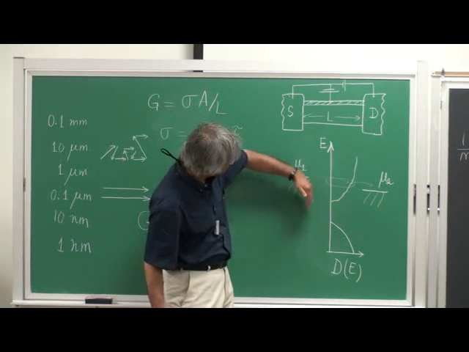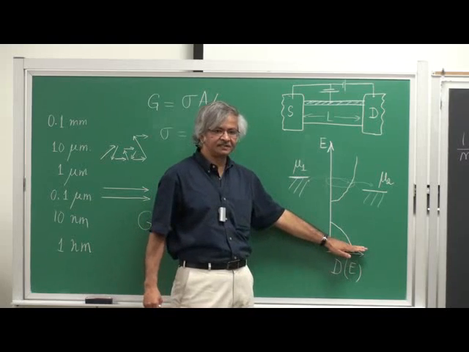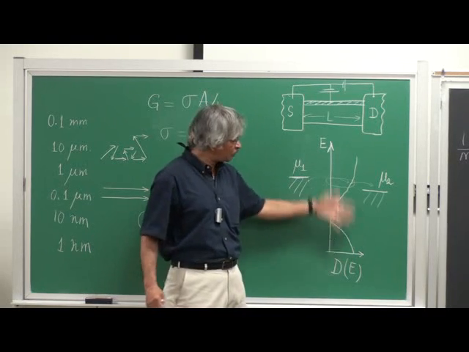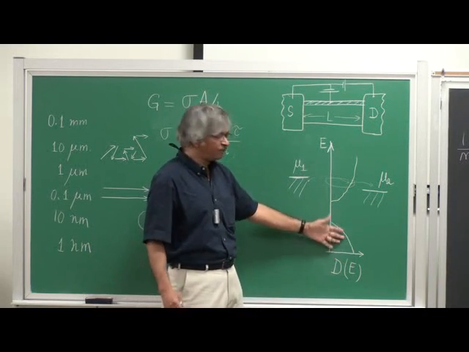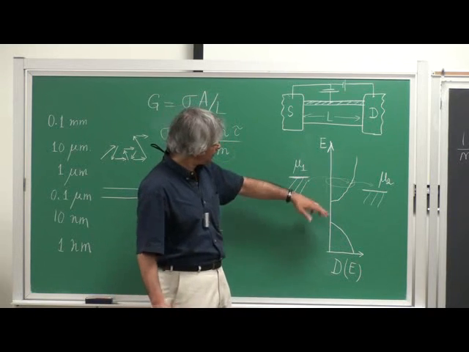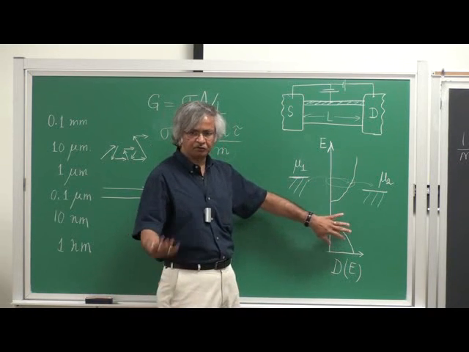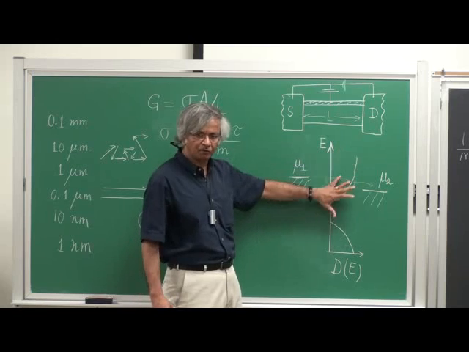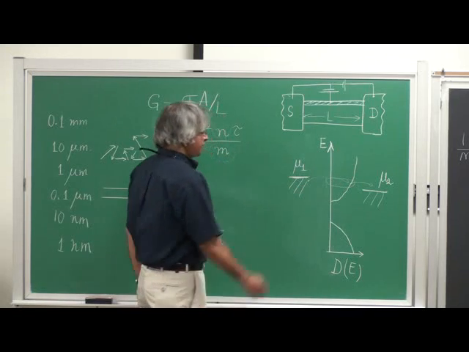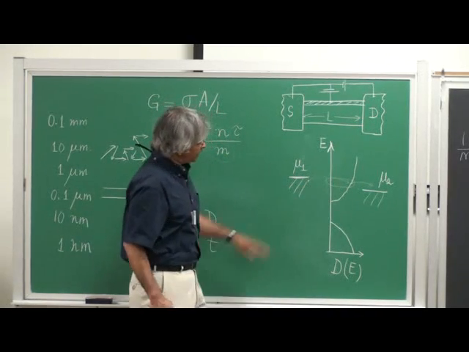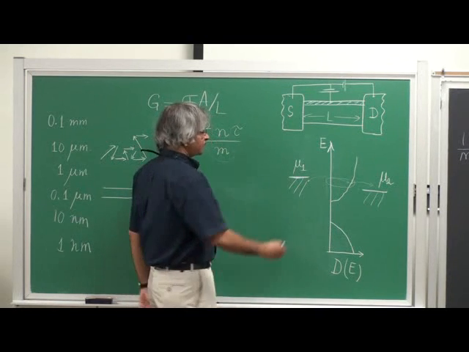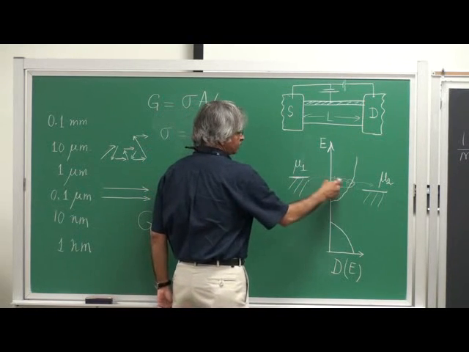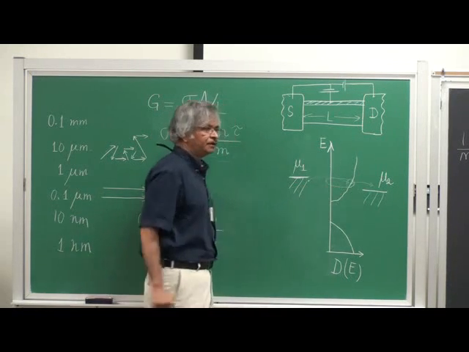What I've drawn here is, this is energy. This axis is the density of states. And for most materials, you usually have measured this, you know what these are. Usually these states are measured with photoemission experiments, so they know where these are. Now the point I'm trying to make is, the current flows because you have states that some are wanting to fill up and some are wanting to empty it.